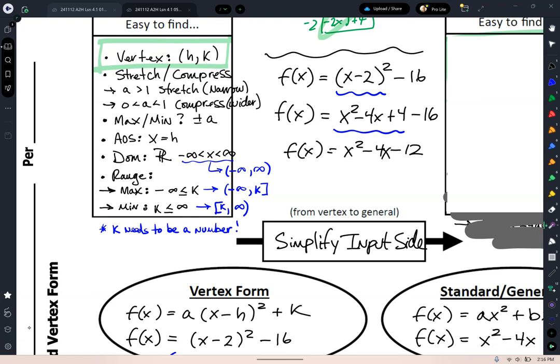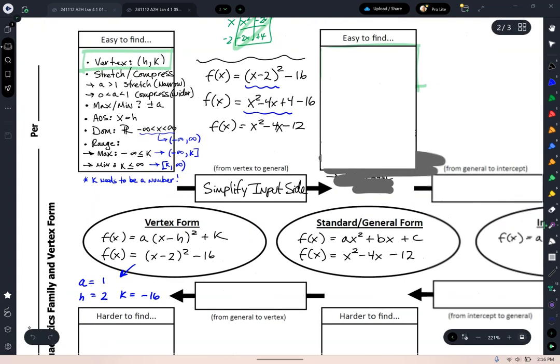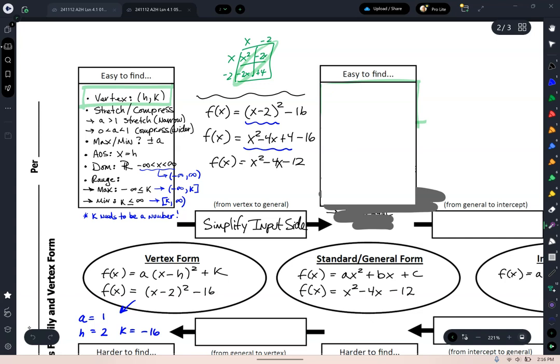And then we did do our conversion. So we took an actual vertex form quadratic function. We pulled out our A, our H, our K so that we could find that information. And then we practiced doing a little exponent multiplication. And then we also talked about the fact that if you had an A in there, you would first do your exponents, then, like, say A was 2, then you would distribute your A over the top like that. And then that would get us, when it's all simplified on the right-hand side, our standard or general form.